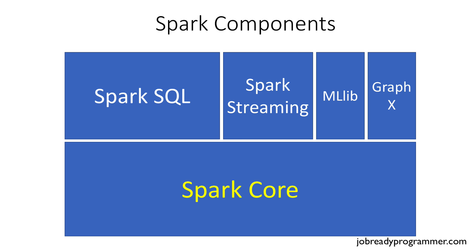The dataset API that I briefly introduced to you in the previous lecture comes from this module. This module enables radical performance optimizations, and it contains a query optimizer so that you can focus on your business logic rather than worrying about how your application will run on the cluster in a distributed environment. It's no wonder why this is the most important and popular module in this ecosystem. Spark SQL can also be used for reading and writing data to and from various structured formats such as JSON files, XML files, CSV files, as well as relational databases and many other formats.